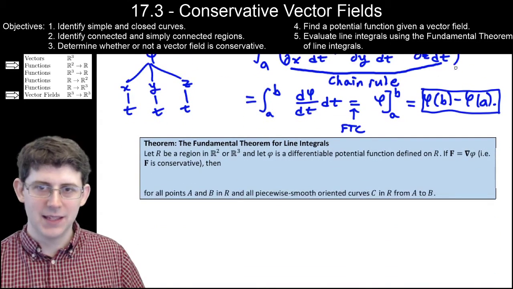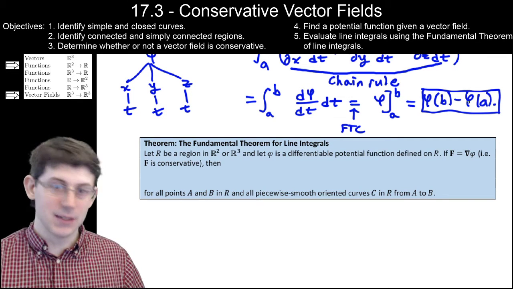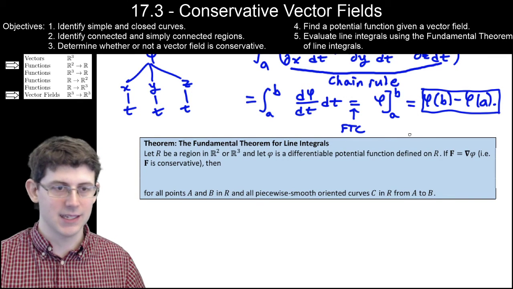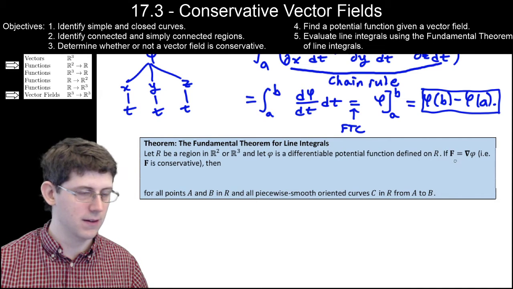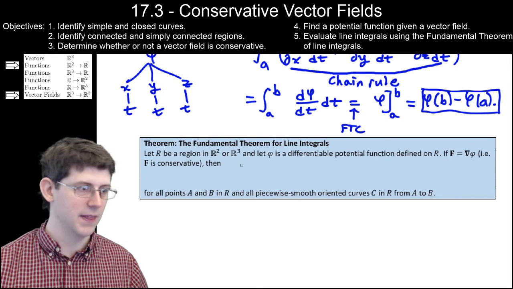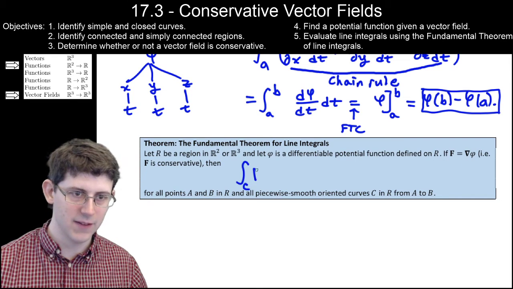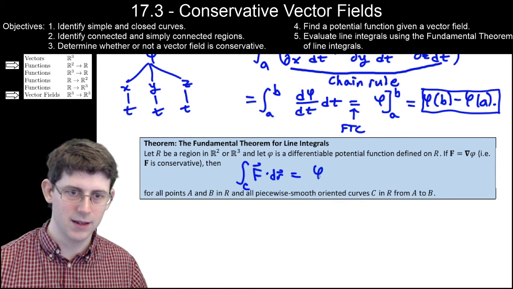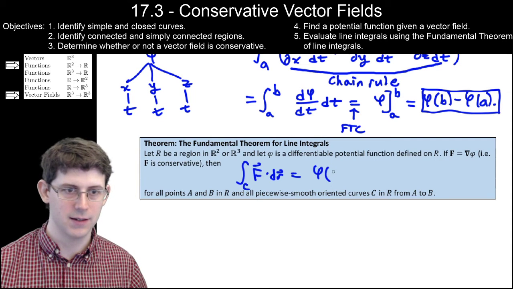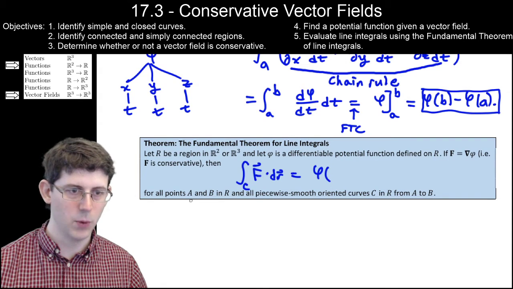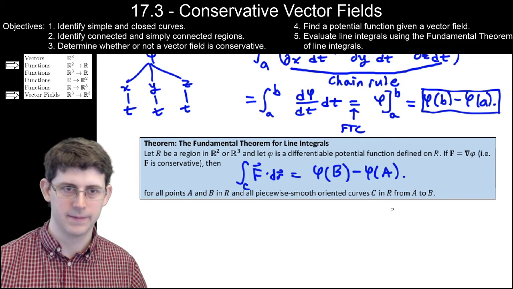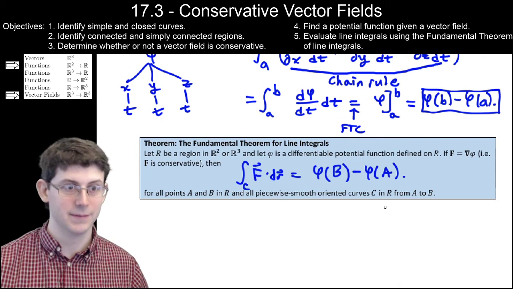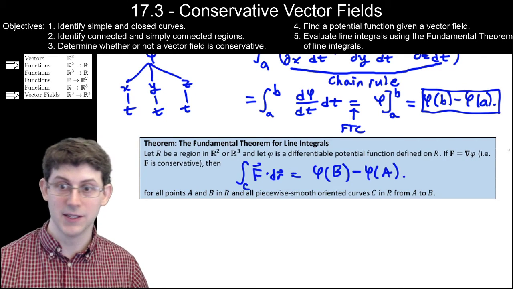So, we used the fundamental theorem of calculus, so we shouldn't be surprised that the end result looks like the fundamental theorem of calculus again. But here it is. If you have a vector field that is conservative, then the work done by the vector field on a curve is just the difference of the potentials at the 2 points. Here the points are capital B and capital A, so let's do it like this. Yeah, so this is the fundamental theorem for line integrals.